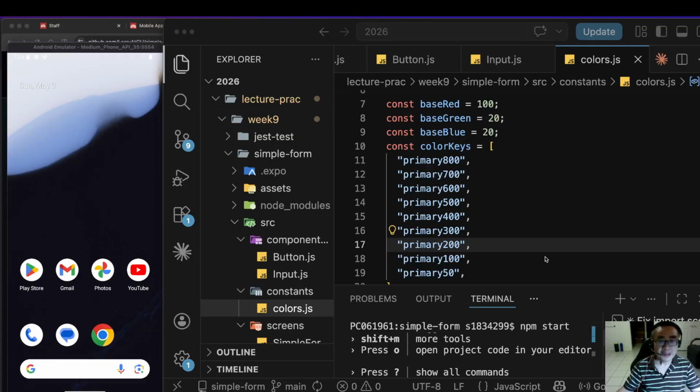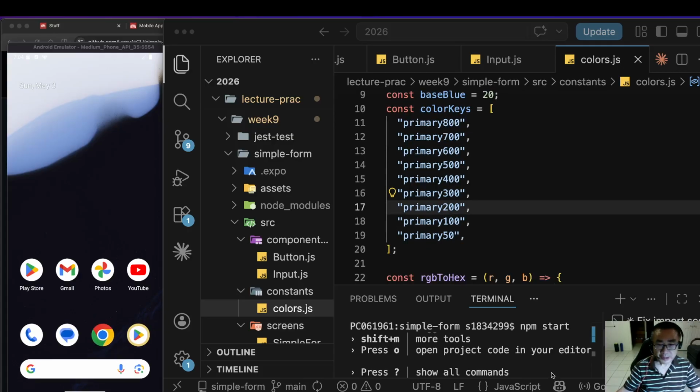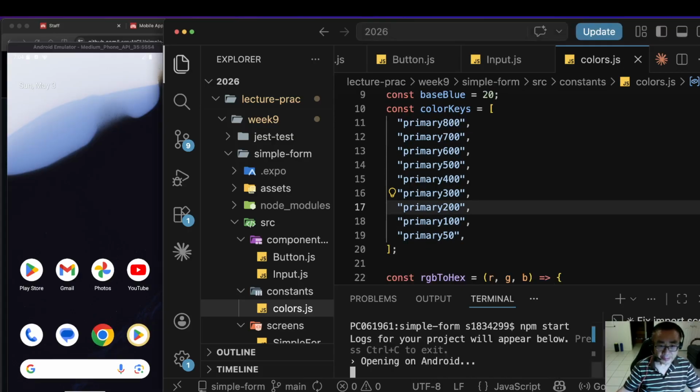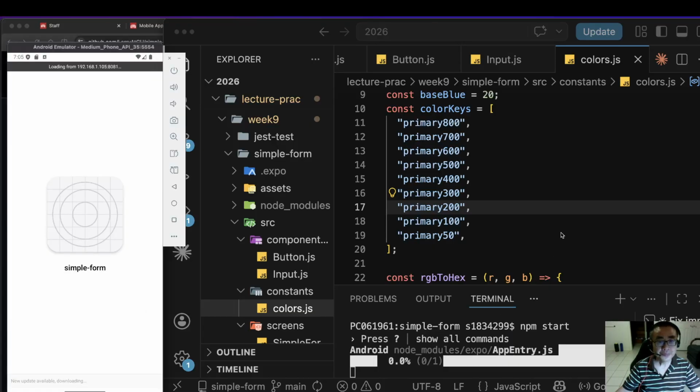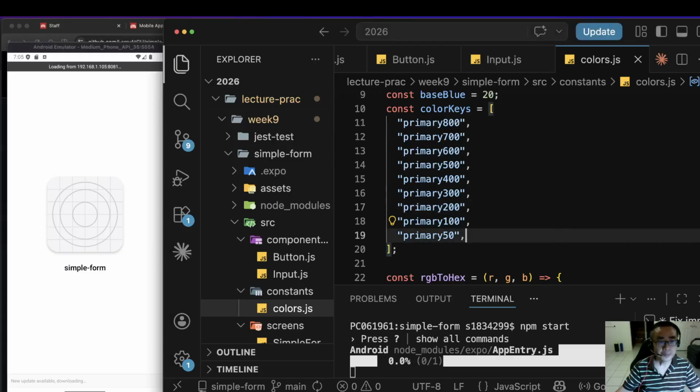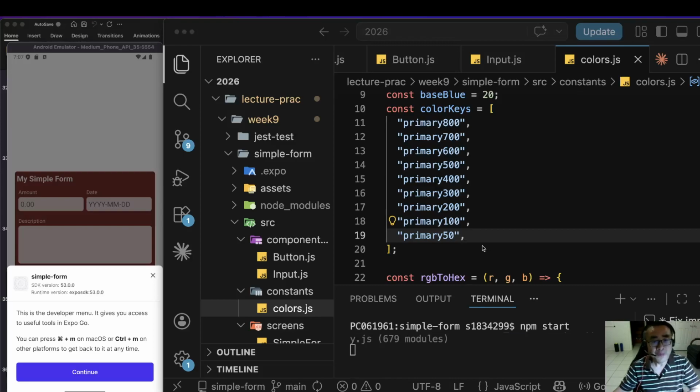Okay, the emulator started. Now we run this app. Okay, we try to see install, right? Simple form. Okay, the app has been installed, right?